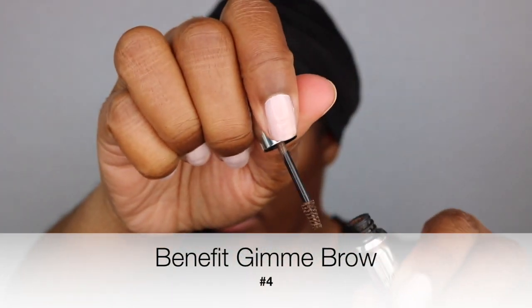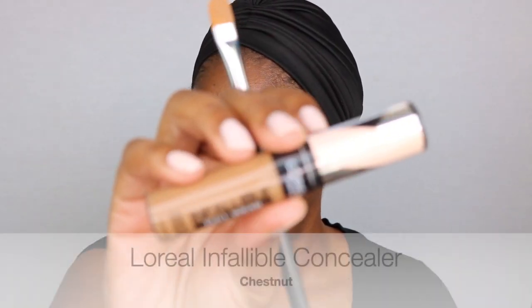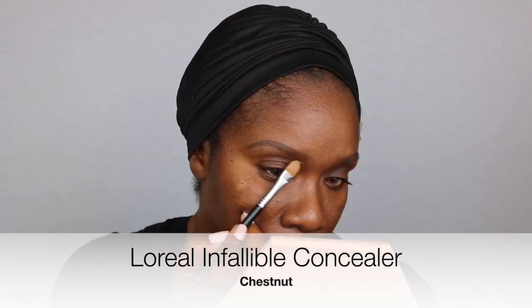Hi guys, I did want to pop in here and say that this Gimme brow is the mini version. I believe it was $12 and it is in the shade 4. I wanted to try it out and I'm so glad I did. I love the color. It is a different color than the actual brow pencil, but I think that's the beauty of it. Yeah, so if you haven't tried it, please do so. I love it. I'm definitely going to order the larger version.